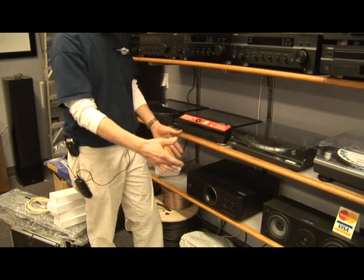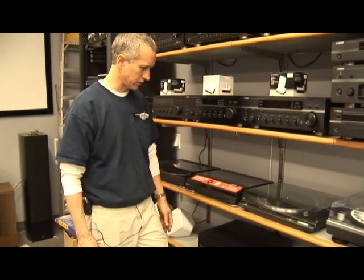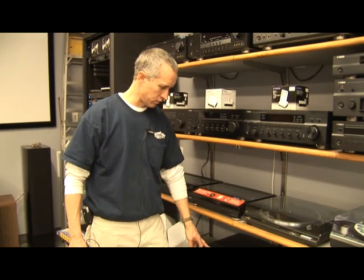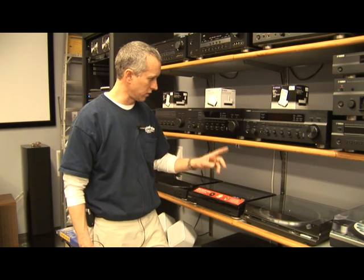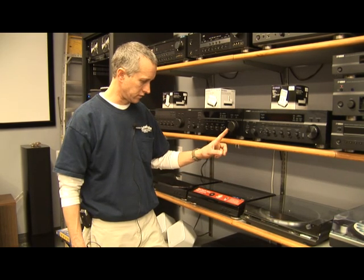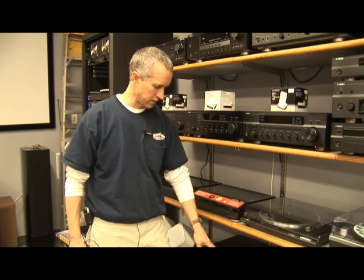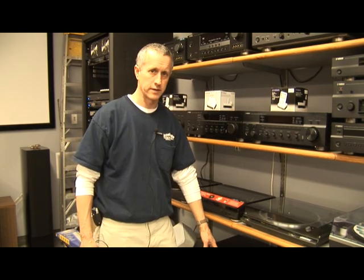It can also be set aside right on the floor, out of the way, behind a couch. What a home theater subwoofer does is it hooks up to your home theater receiver, and this receiver delivers just the very low frequencies to the subwoofer. This subwoofer also needs to be plugged in because it has a power amplifier built in.